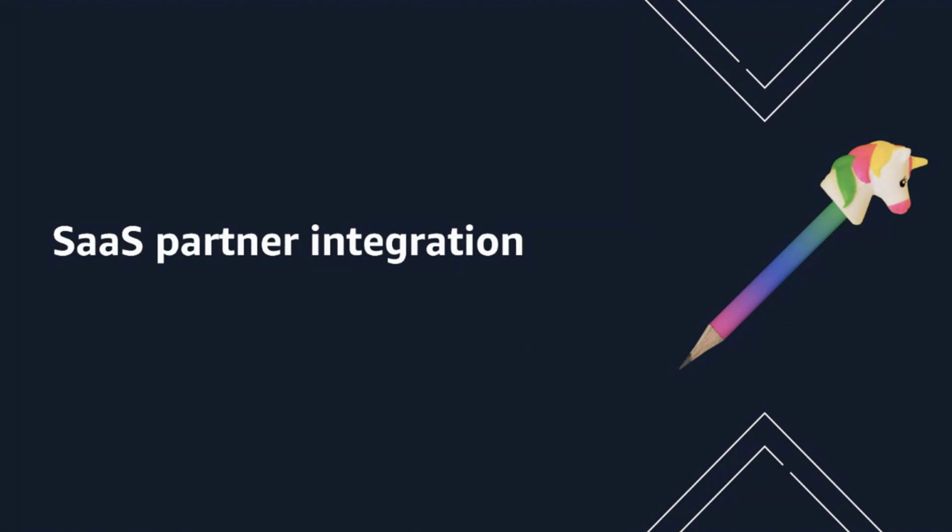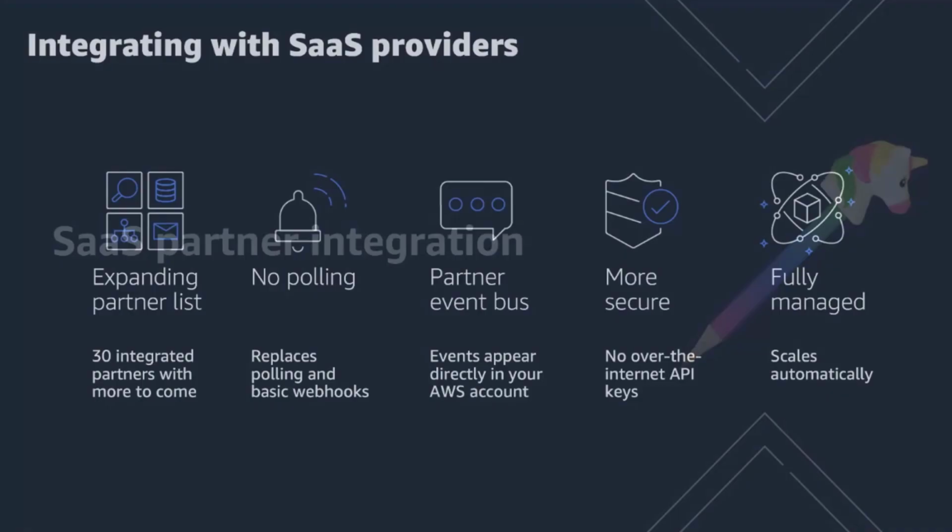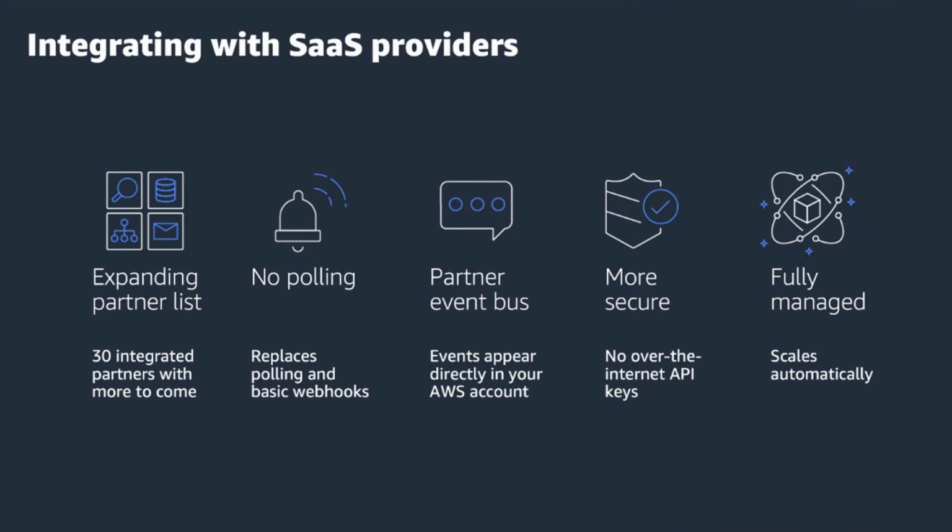Many of our customers use SaaS services as essential parts of their IT infrastructure. One of the most interesting features of EventBridge is the ability to integrate with these software as a service solutions. This enables a wide variety of patterns. There are currently 30 partner integrations available from services like Auth0, Epsagon, Freshworks, PagerDuty, Symantec, and Thundra. If you're developing SaaS solutions, you can also apply to become an integrated partner. It's a fairly simple process.